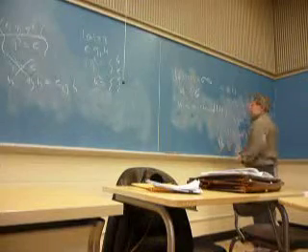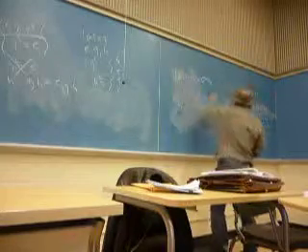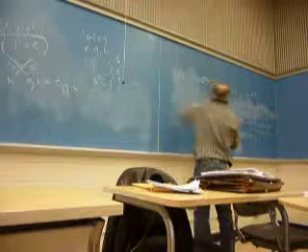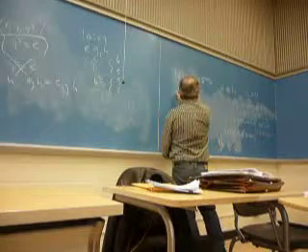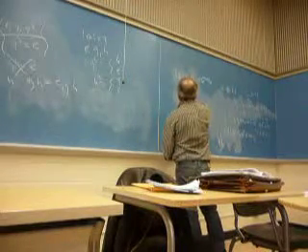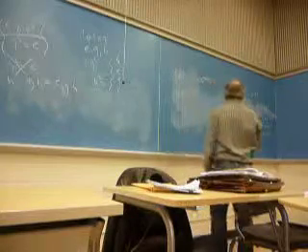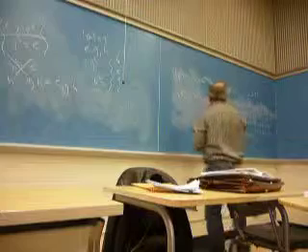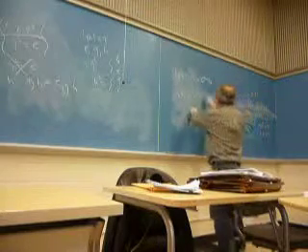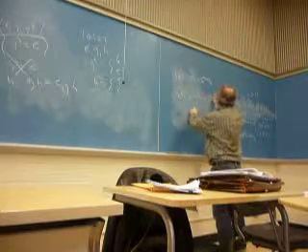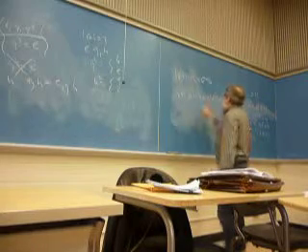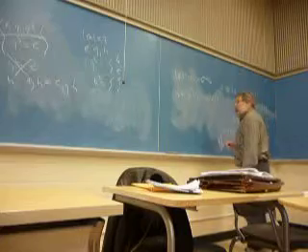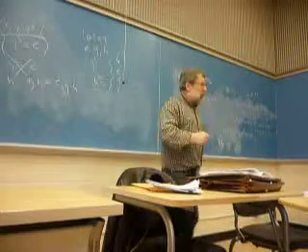So let's write more carefully here what's going on. G1 and G2 are related. It means that what? G1 G2 inverse is an H. G2 and G3 are related, so help me write what it means. It means that G2 G3 inverse is an H, right? Correct? So that's what these two assumptions mean.